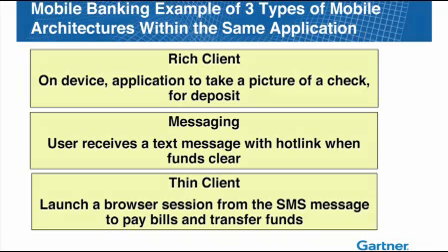Now, each of those architectures enables a certain type of functionality. Because it's a downloadable client and it exists on the device, it has access to a resource of that device. That resource could be location. It could be a camera. It could be a number of things.